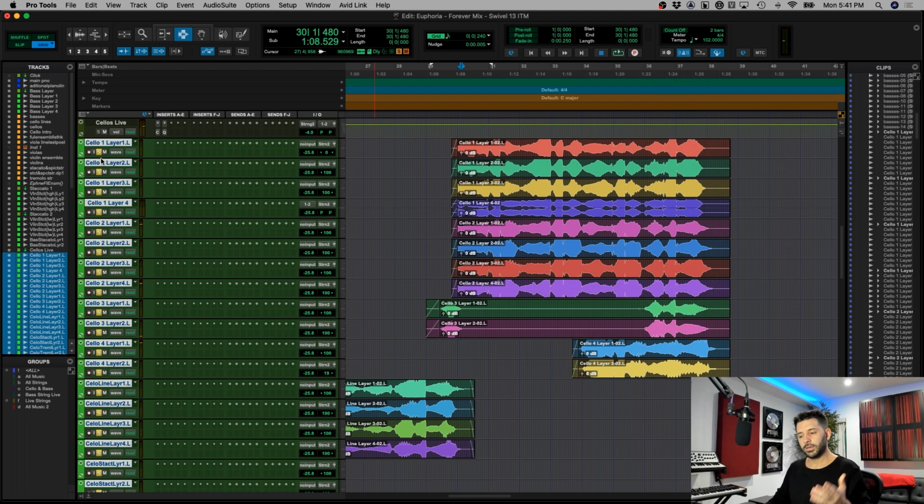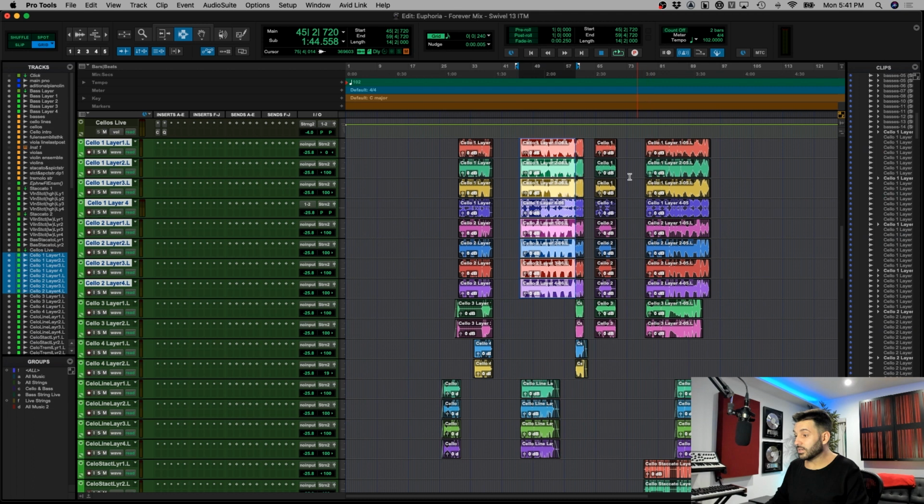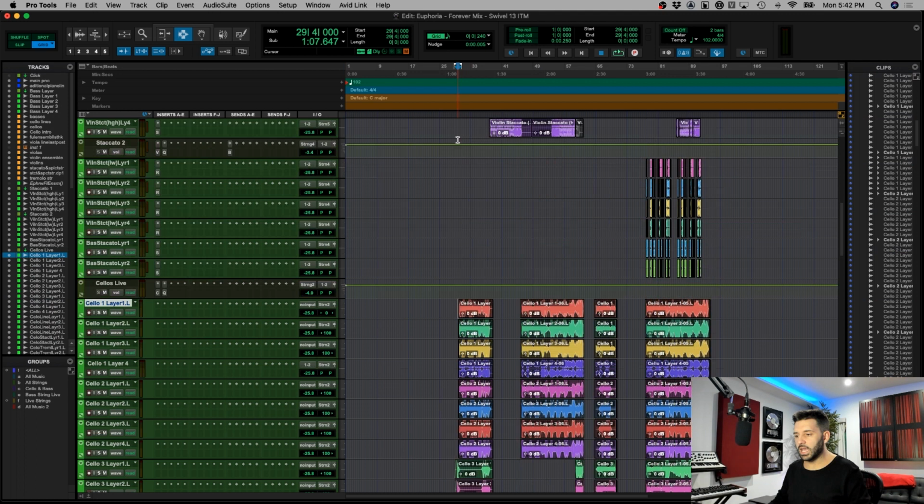That's great. I loved how this one came together. Okay, so the cellos, as you can tell, each section is doing a different thing, but we've basically stacked it. There's ones in the center and then these are all just panned hard left and hard right, all the way down. So you're getting a really nice wide image.